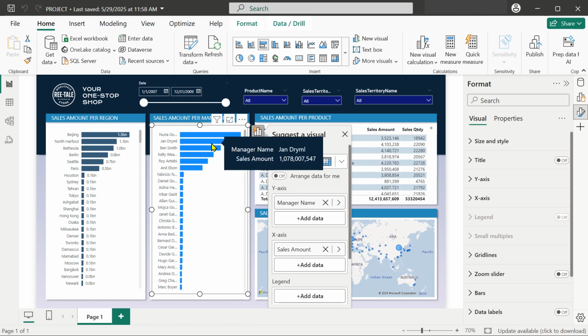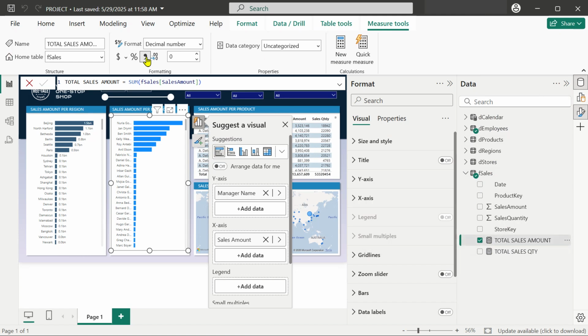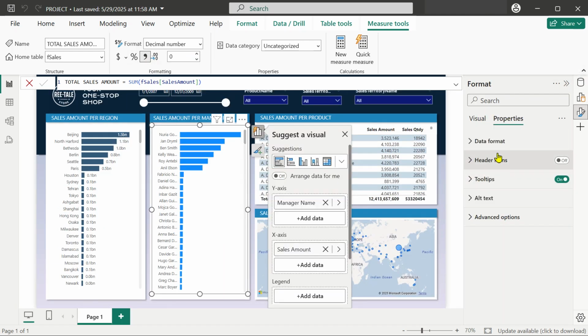And the measure, the number is already formatted because we did it when we selected the measure total sales amount and we selected the comma and 0 decimal places. So it's all working fine. Let me check if I removed the header icons. Yes, I did. Header icons are disabled. Okay, let's format this bar chart different from this one. So I'm going to show you a different way to format it, and we're going to have both on our dashboard, and you can pick the one you like the most.